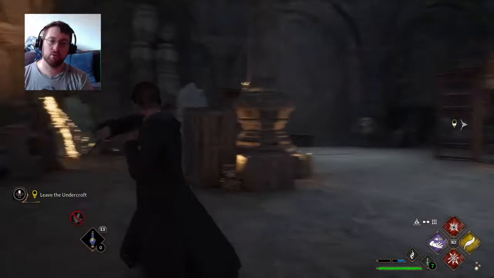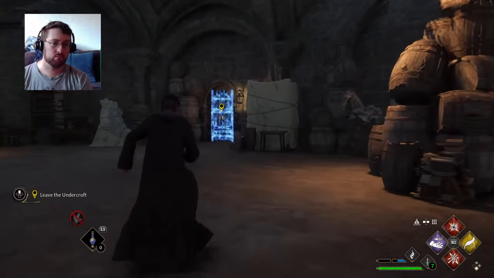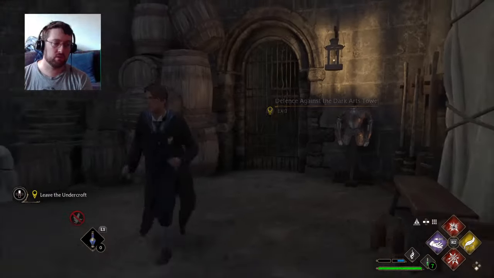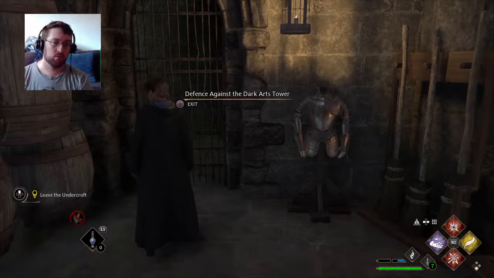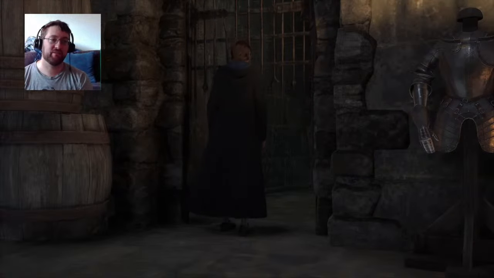Okay, well, this was cool. I really swear there's something here. Alright, well, whatever. Alright, well, we don't have to do... Leave the Undercroft. Okay, let's just leave the Undercroft. Did it work? Leave. There we go. It's like, for Pete's sake.